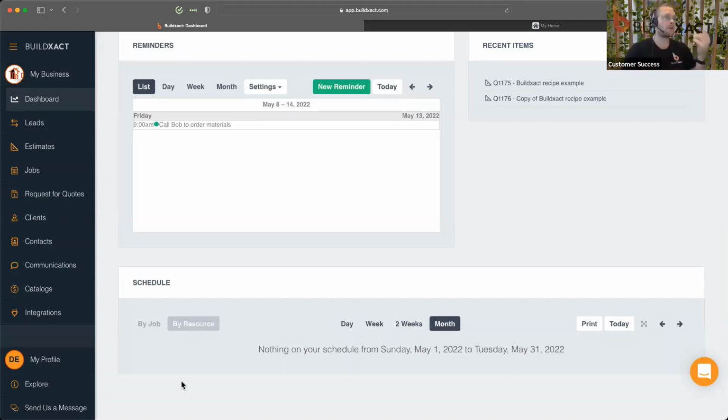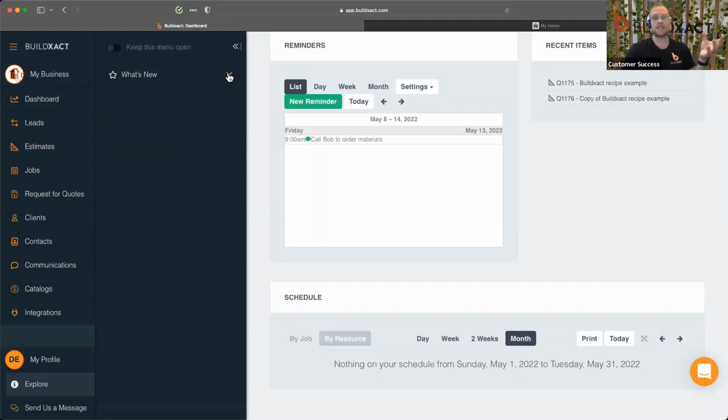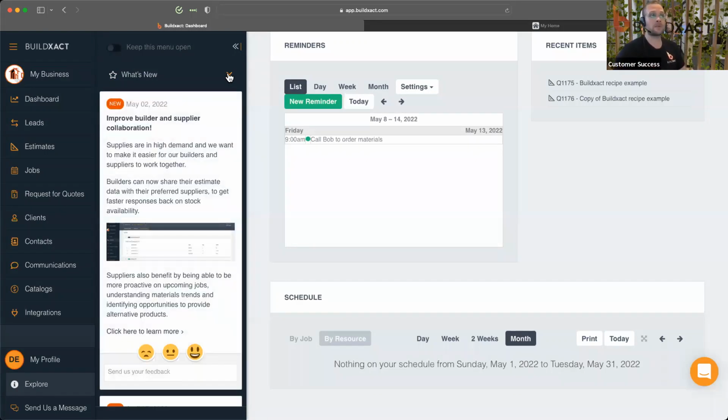Now, with that being said, I want to quickly jump over to this Explore section just to give a little bit of love to this area. Now, this isn't new, but it's always worthwhile to touch base, and we actually do have something new in here, so kind of newish. In this Explore section, this is where we're going to park a lot of our learning and training content, including our What's New section. And this What's New section is one of the primary ways in which we're going to communicate with you around these new and updated features. So it's definitely worthwhile to take a look at it.